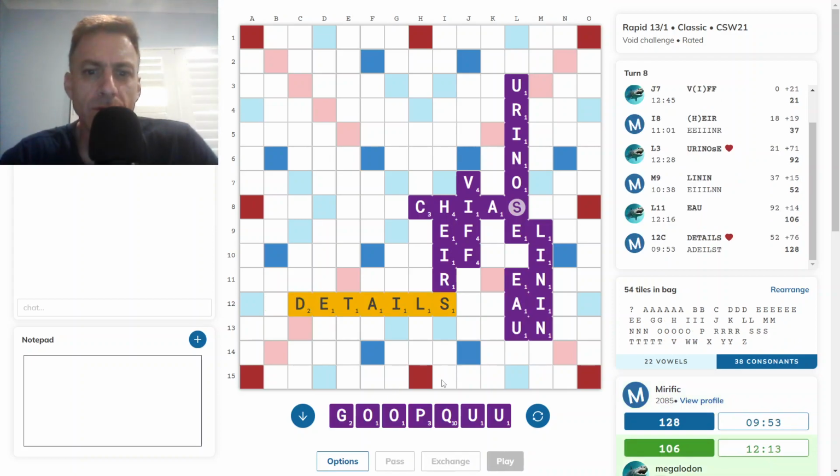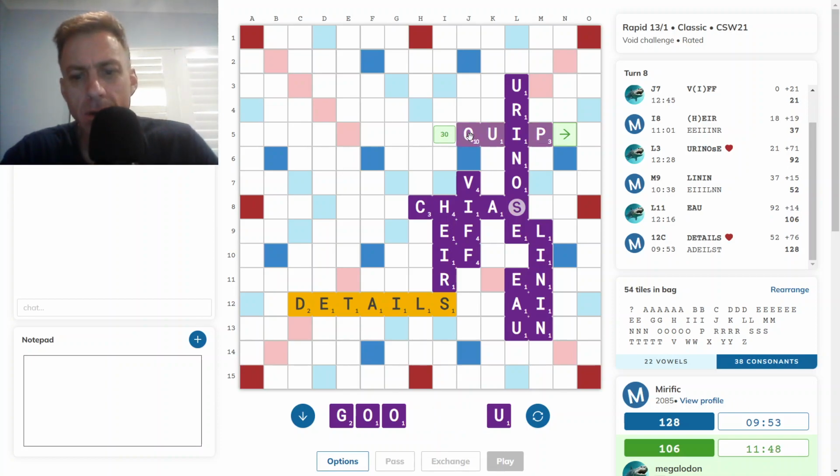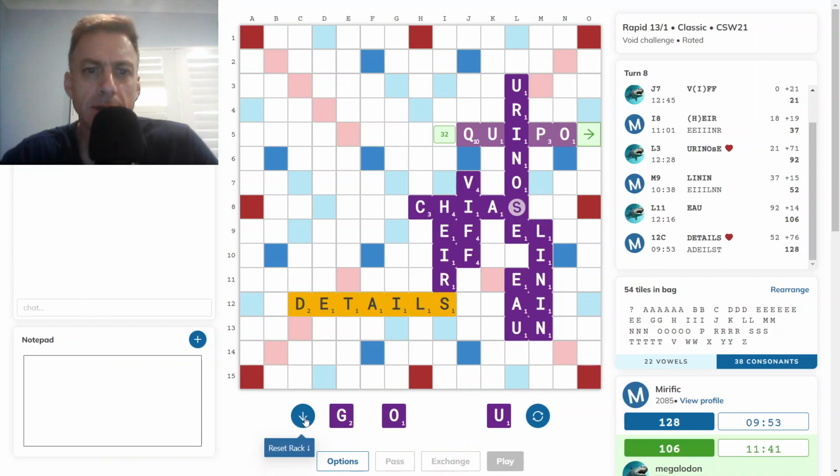I draw the Q with a few duplicates. I have Quippo for 32, sorts the rack out and scores fairly well.